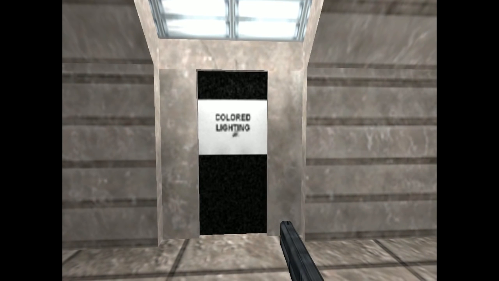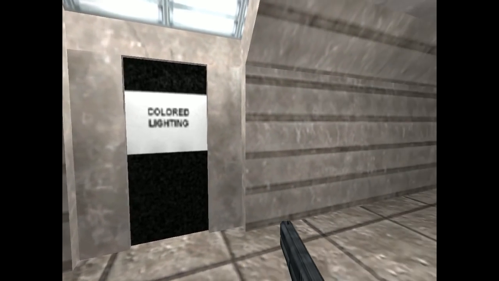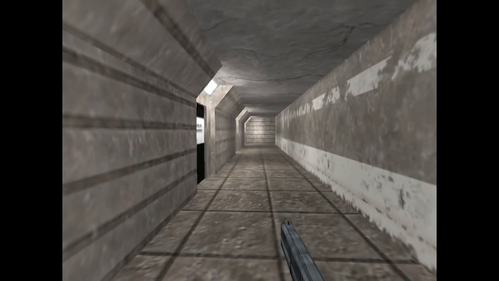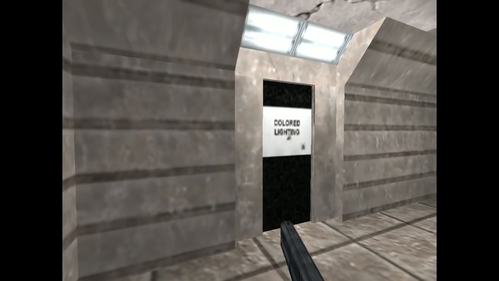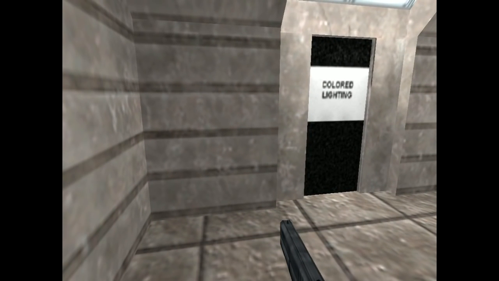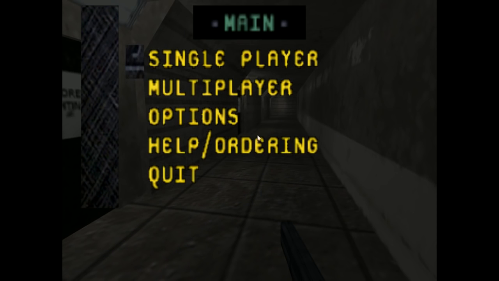This is Half-Life. This is the alpha of Half-Life that was leaked. This was given to the press. This is the beta version, or like the alpha version 0.52. I've never played this. I think many people may have seen this, and that's fine.